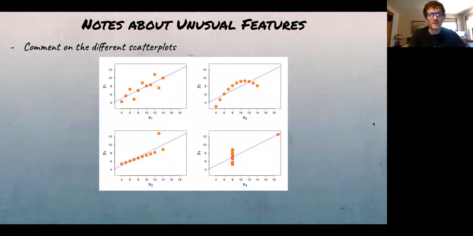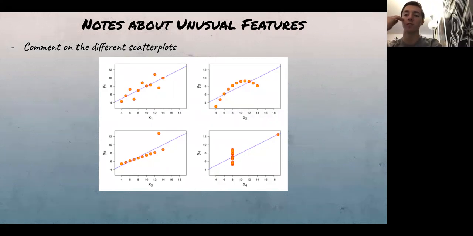We can comment on these if you want to put something in the chat, or say something about any one of these graphs, something that stands out to you in any one of these 4 scatter plots. It's just crazy. The 4th one is literally a vertical line, yet it has the same summary statistics as number 1, which is like a regular scatter plot. It's crazy.